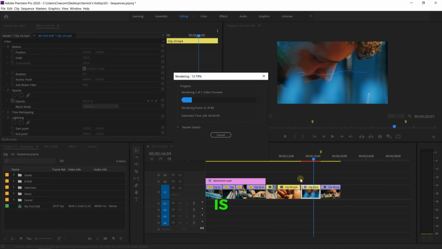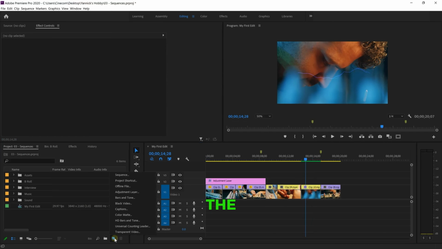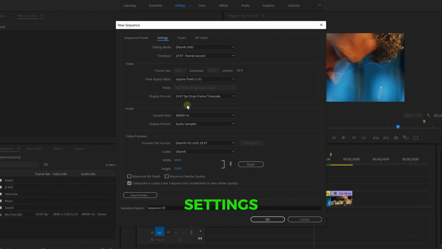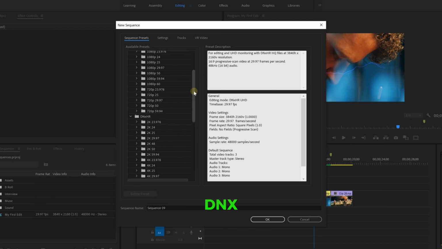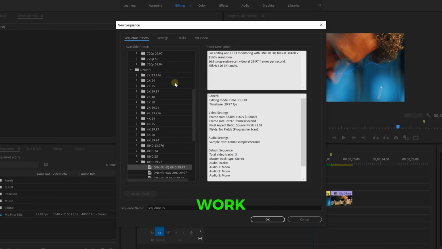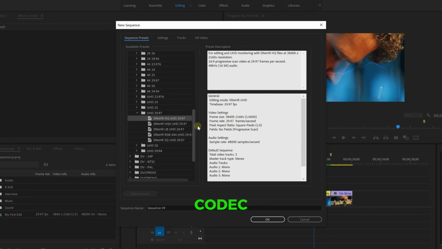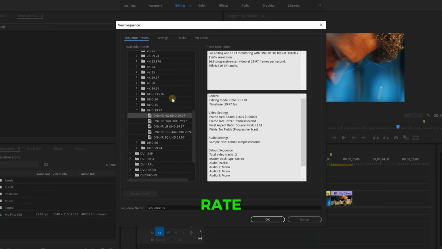And what Premiere Pro is doing right now is actually just saving this individual clip on your computer with the codec that we've set within the sequence settings. So if we go back to the sequence settings here, create a new one, then go to settings here in the bottom, we understand that the codec is something important to understand. Now going back to the presets, the DNxHD and the DNxHR are going to be the presets that you're going to work with the most. Don't worry too much about the codec, just pick out the resolution and frame rate that you want to work in. And these video settings are going to be the settings that your final export has to be.